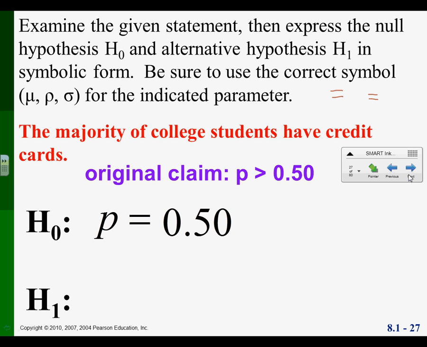What would be the alternative hypothesis? Hopefully everybody knows it's p. And you have three choices in the symbol. And you also have to decide which one it is. What do you think? Well, it's not going to be not equal to, because it is the majority. So in the majority, you're claiming that, if I put a line right here, this many college students have one.